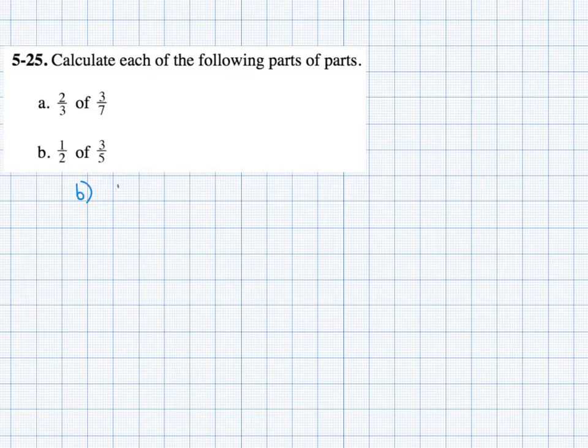So let's write it down, and you want to use graph paper. If you don't have graph paper, for the diagram, you need to draw equal pieces. We are finding part of parts, so we need to start with the second fraction. So the 3/5 is what we need to draw, and we're going to divide it into 5 pieces. We're going to represent that horizontally. So we're going to go 3 parts out of 5 total. So this will be 1 part, 2, 3, and then we have 5 total.